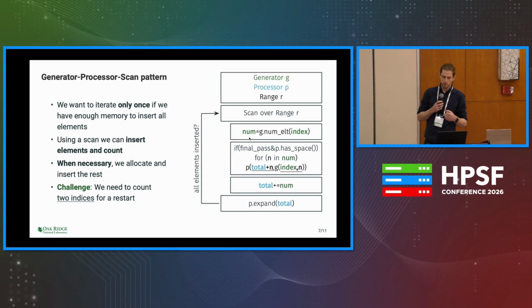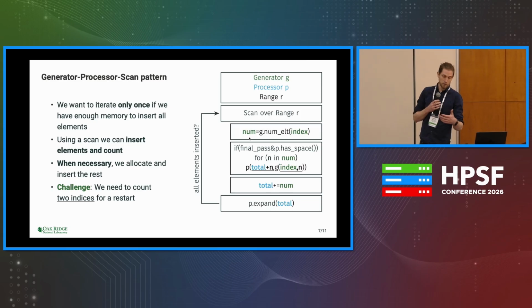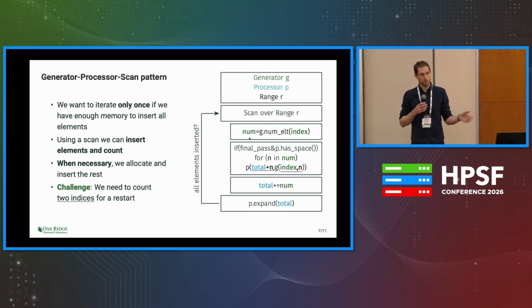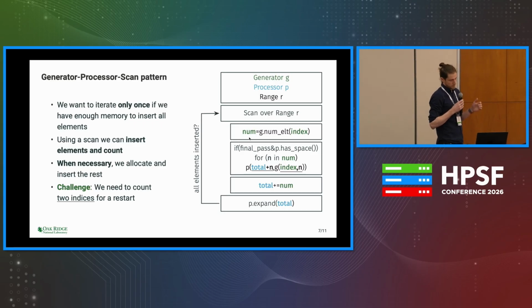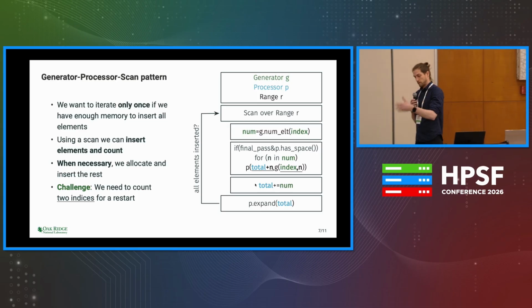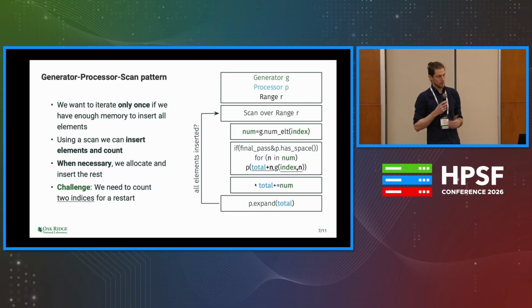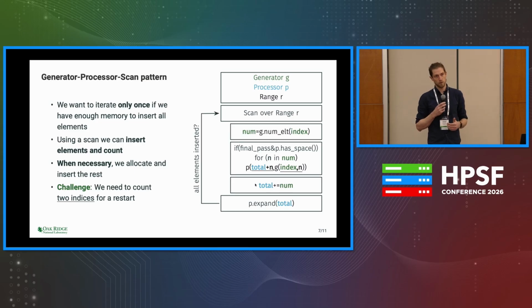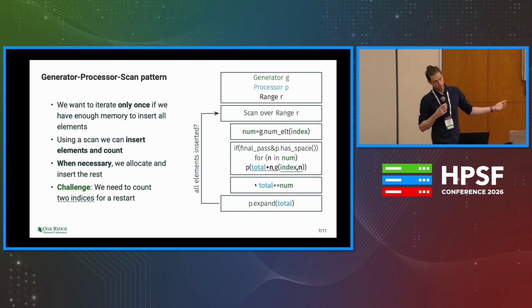In this case, we use it if it's a final pass and our processor that needs to insert these elements has enough space, we go and insert them. If not, we don't. But what we do in any case is the last block, we sum up the total. So we just add the number of elements a certain index wants to generate. So once the scan is passed, we have inserted all the elements we could, and we know the total number of elements that will ever be wanted to be processed, so we know how much space we're going to need.